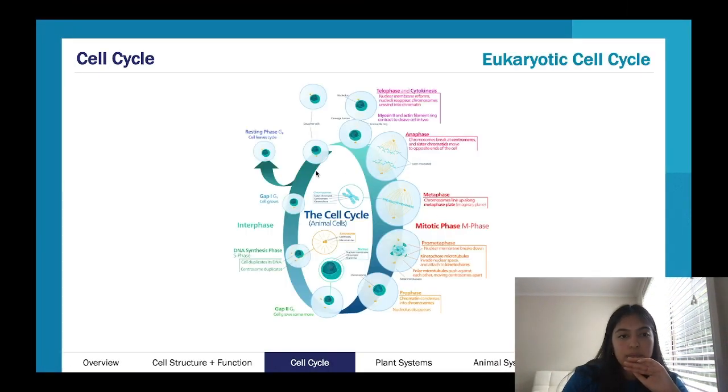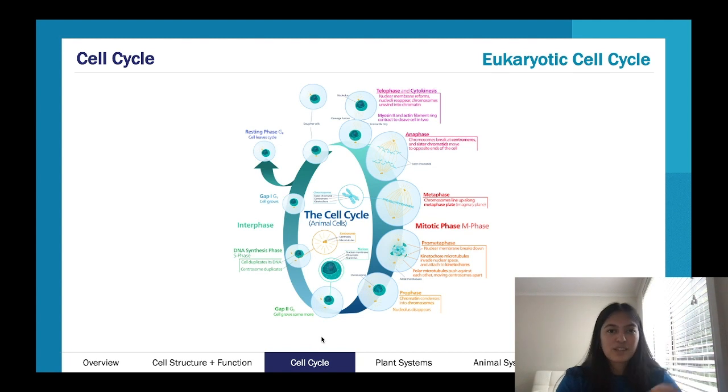Okay. So hopefully that makes sense in terms of cell structure and function. Again, ask any questions. We'll get to it in a little bit. But for now, we're going on to the cell cycle. Again, this is a pretty detailed diagram. Most of the diagrams we've got are relatively detailed. So I suggest there's a bunch of good information, so come back after and look at these slides in a bit more detail. Some of them are even a little bit too detailed, like kinetochore, you don't really have to know that.